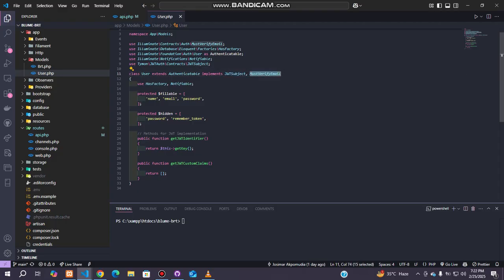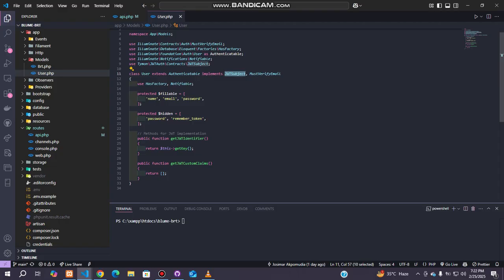This must verify means any user must verify their email, so that I will be able to send them email verifications. You understand? And this JWT is just to implement the JWT that I installed.